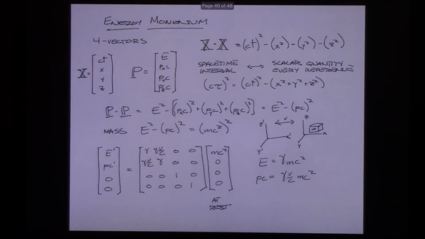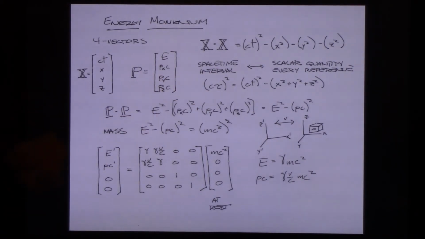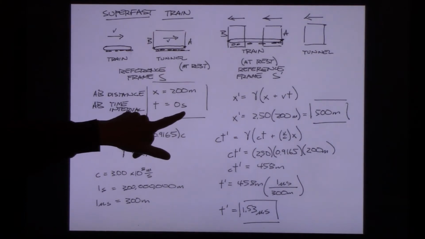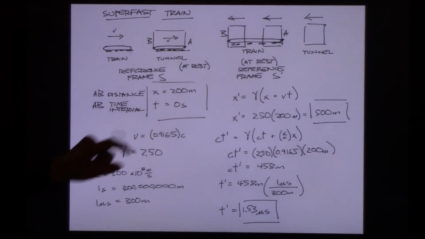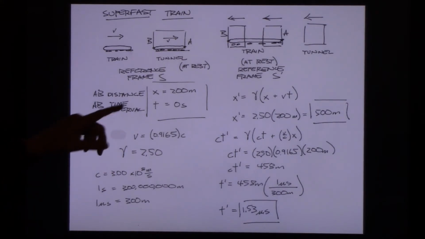Now, if we go back to our dot product formula and the space-time interval, we could do a space-time interval calculation. We could take t squared and x squared and subtract them on this side, and on this side we could take t squared and x squared and subtract them. And what we would find is that t squared minus x squared is the same in both reference frames. There's a certain amount of space-time separation between these two events, and it would be measured to be the same in each frame. Kind of interesting how that space-time connection works. Okay, questions on any of that?